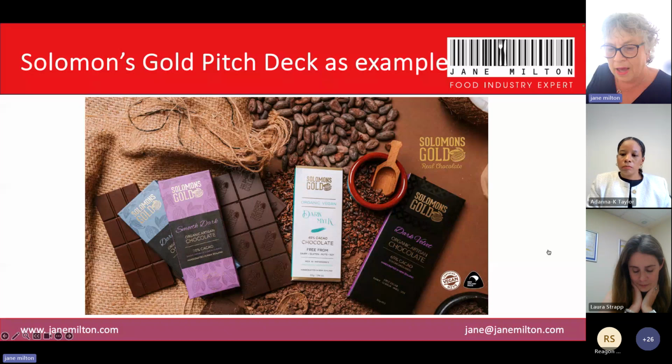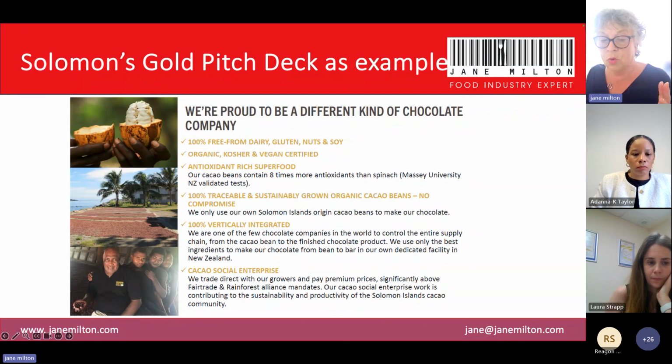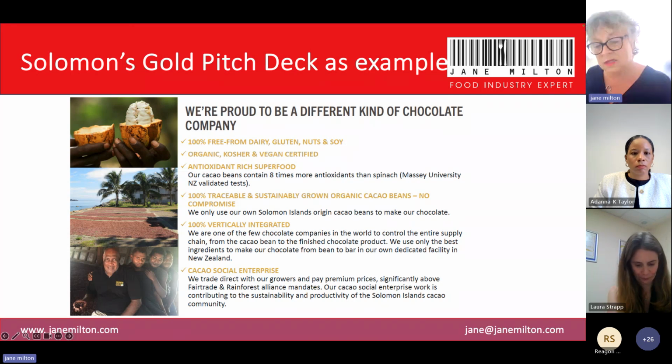Sorry, right. So this is their product page. It tells you who they are. They're a real chocolate brand. Straight away on the front page, just a very nice, good quality photo of their product. Then it tells you what is different about their business. I'm not going to read it all out to you because it just applies to them, but it's very clear what sets them apart in a very crowded market of chocolate bars. So that's just about their own business specifically.